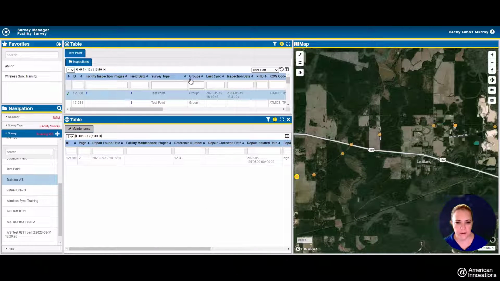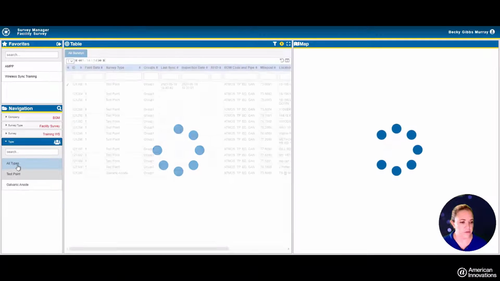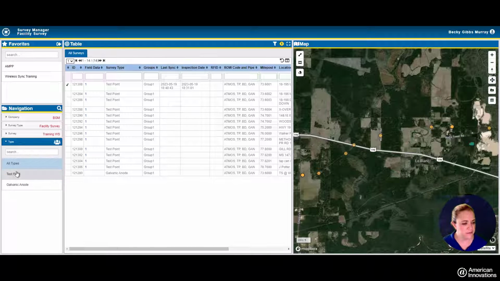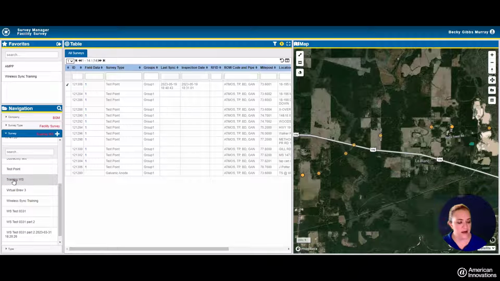Once you're done reviewing the data in the facility survey module, the final step is getting that data out of Survey Manager and into your database of record. And that can be accomplished via a couple different means. First of all, you're going to want to be on the survey level, not on the individual survey type where you can get into the different facilities, but the survey level itself.